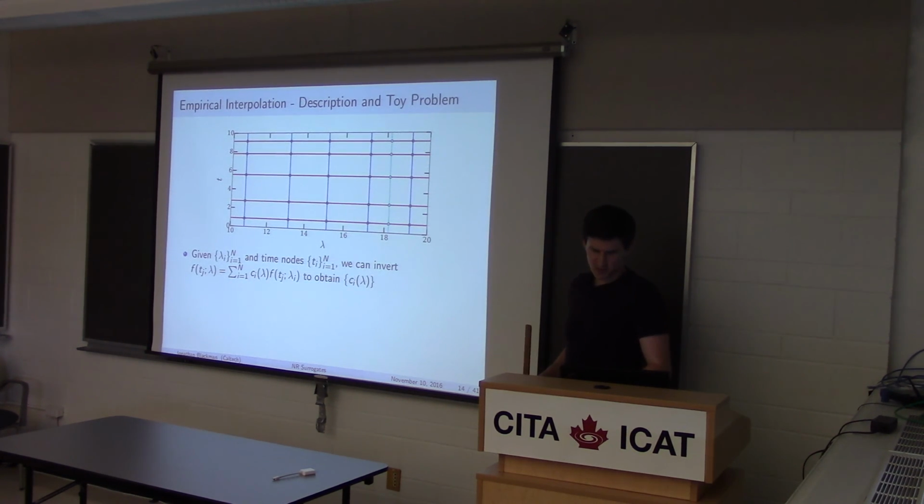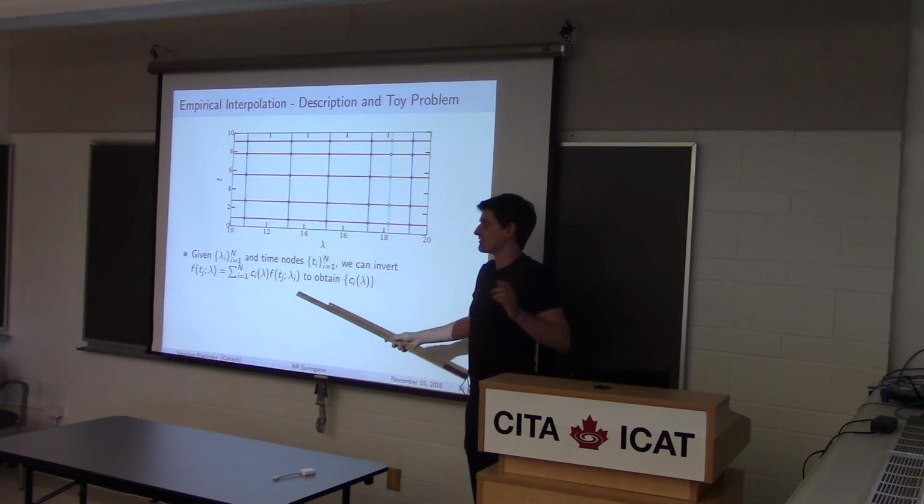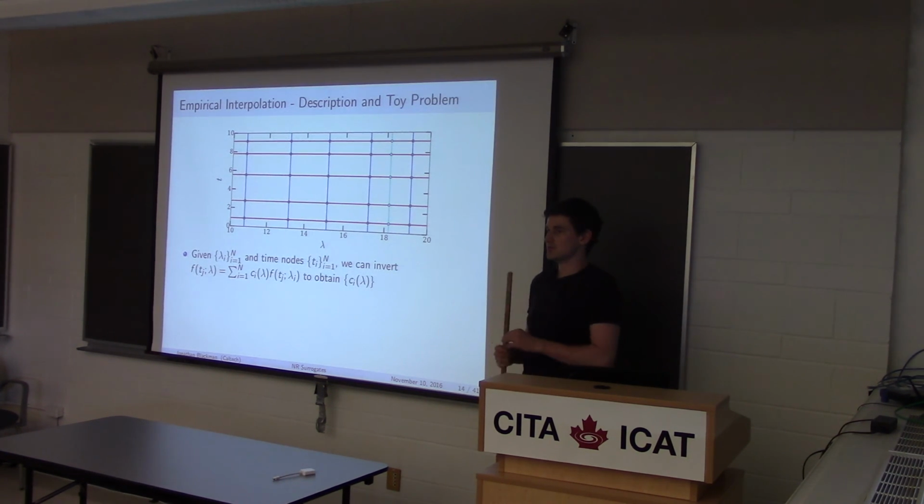So how do we choose these points in time? Well, basically, this matrix here that we need to invert, or we need to solve this system of equations, we want that matrix not to be singular. So this amounts to saying we don't want to choose 42 points in time that are right next to each other, because if you know the solution at one point in time, that's going to give you a really good idea of the solution at the next point in time.